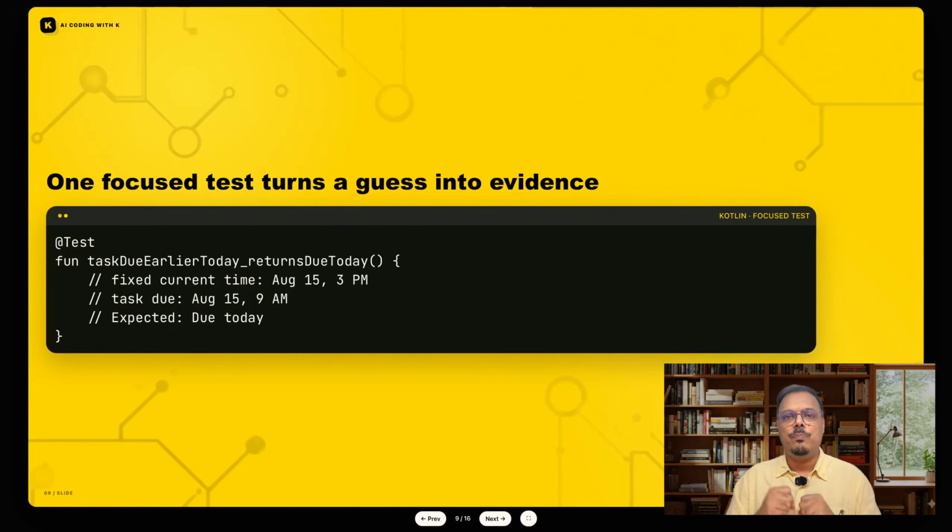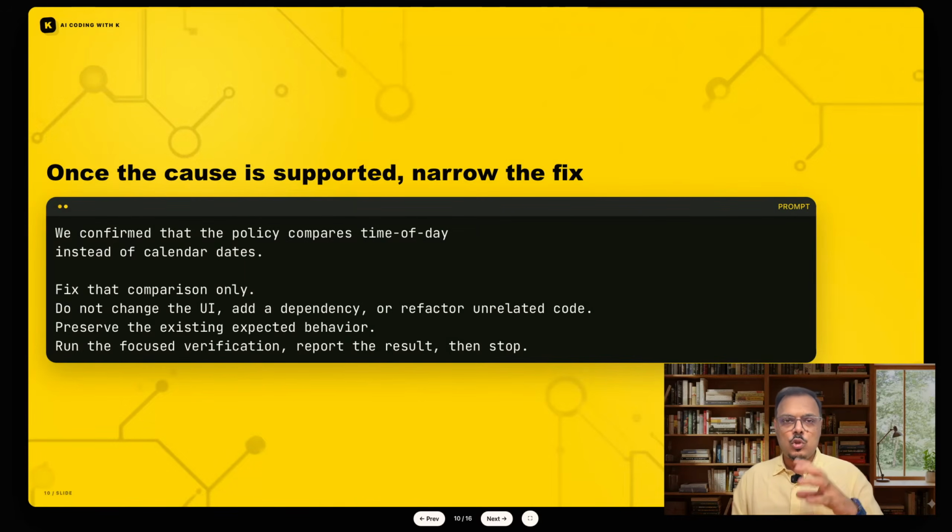this is where I need to fix the problem. Okay, so this is a prompt where you tell AI what is happening, this is where, and you know exactly after running that test case that okay, the comparison is where it is failing, it is happening at the view model level.